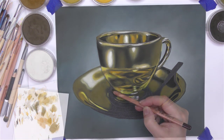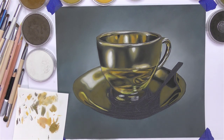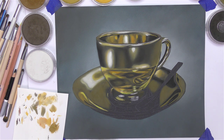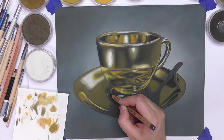From time to time in this demonstration, you will see a small, almost transparent paper underneath my hand. That's glassine paper, which protects my work areas as I work. Another tool alongside the masking film, which is mandatory when I work.